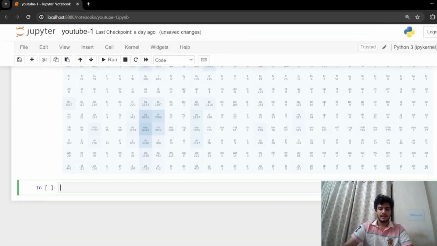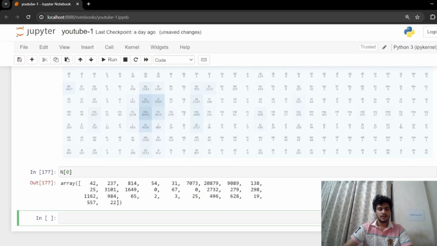So now again, let me work with the H here. So these are the counts, right? Now, one way to find probability is just to divide it by the sum. So prob is equal to capital N of, let's say, 0, and I want to divide it by the sum of that row. So this is numpy dot sum.